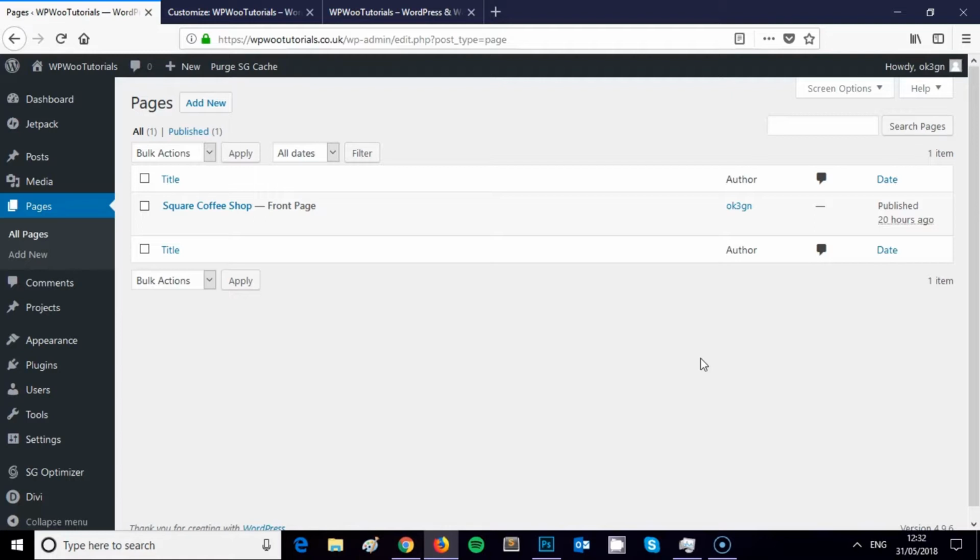You'll also need to purchase Divi and set that up on your website. If you're not sure how to do that, there's a couple of short videos at the start of my Divi playlist where I show you how to download and set up Divi and the Divi Page Builder on your website. Once you've followed those steps, you've sorted out your domain, hosting and Divi, you're good to go to follow along to this video and start building your restaurant website.